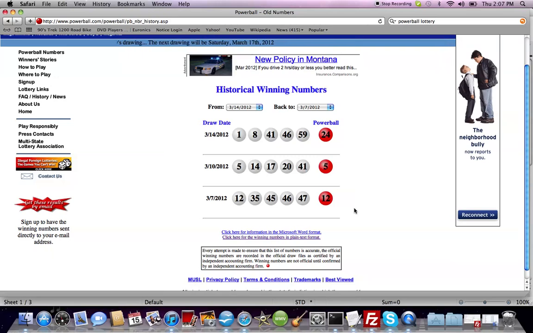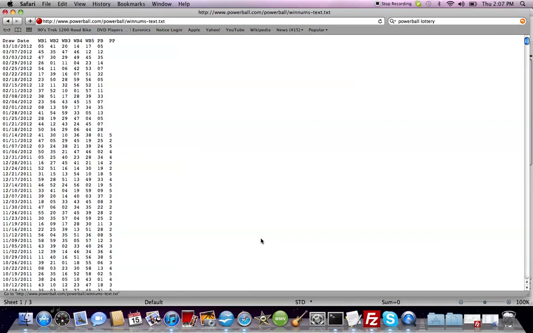Now, if your lottery site doesn't give you a plain text format or Microsoft Word format, then you will have to create that on your own by highlighting numbers and pasting them. I think a lot of lotteries now are having this option, and if you don't have that option and you have some problems, I'll probably do another tutorial on that. Otherwise, you can just contact me via the website at guaranteedlotterywin.net.